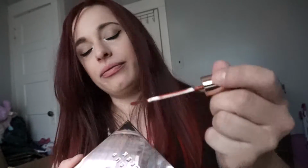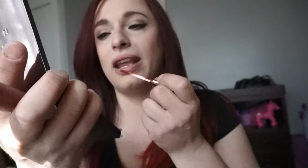So actually, I'm gonna take this off quickly so I could do the other swatches for you guys here. This dries on my lips. Okay, the next color we're gonna do is the Tierra. And if they aren't, I think that this offer was out of stock already at Ipsy, but you can go on the Joli website and purchase these, which actually I'm going to go on and see what other colors of lipsticks they have because I really like these. And I like the quality of them. They're very pigmented and they lasted very long on my lips. I love this color.